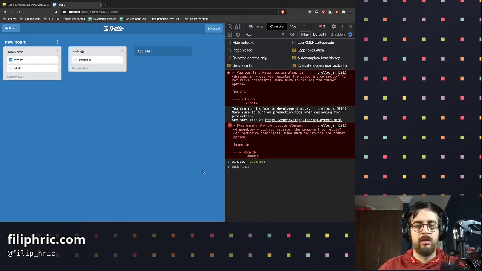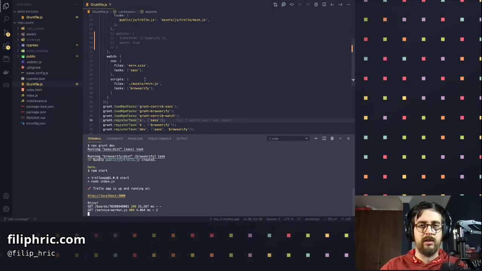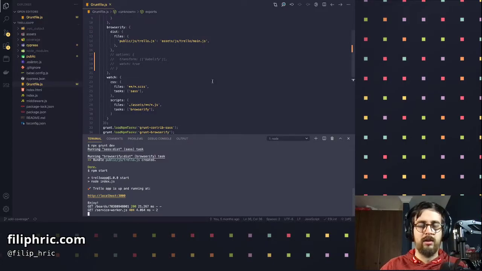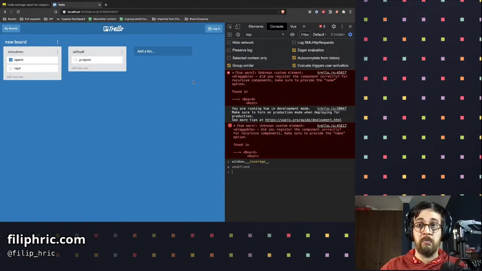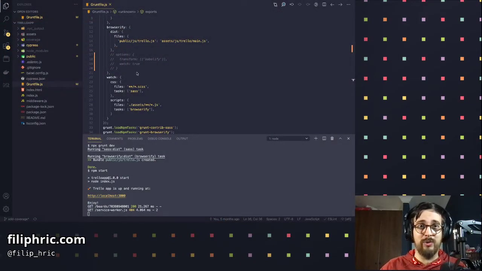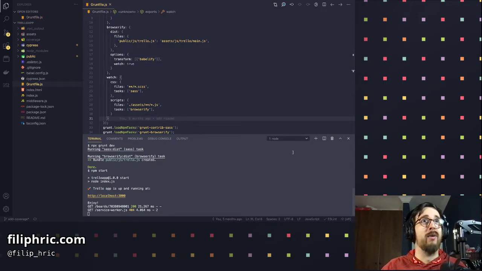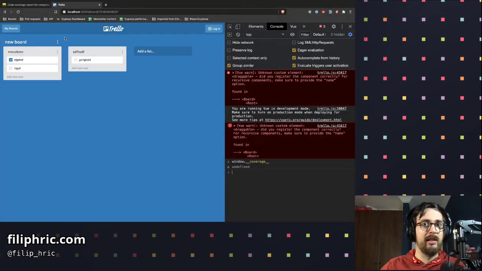Nope. So the app is not instrumented at the moment, but the draggable thing is not working. That is strange, because I didn't do anything with this app. So yeah, okay, I'm going to debug that later. I'm not going to do that now. Let's look into the test. So basically, we'll just skip the whole drag and dropping experience. There's a lot of stuff to cover even without that. So I think we'll be good.